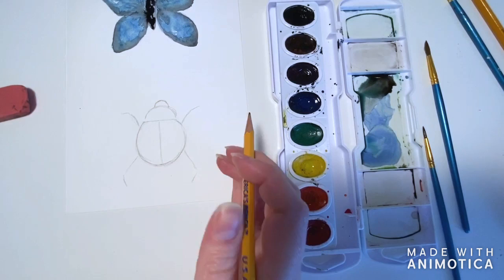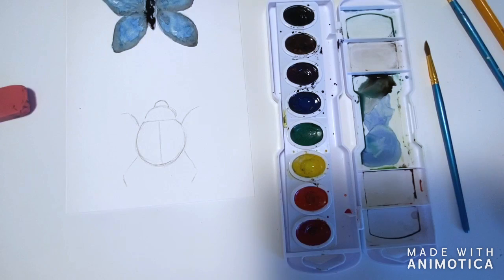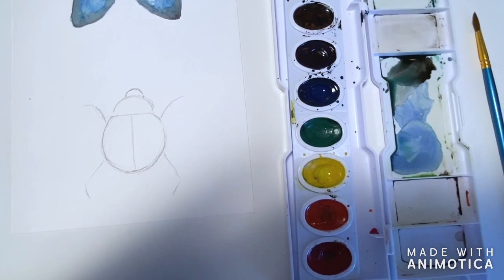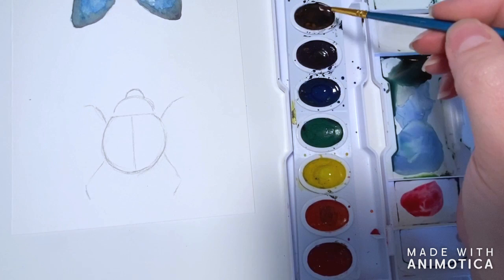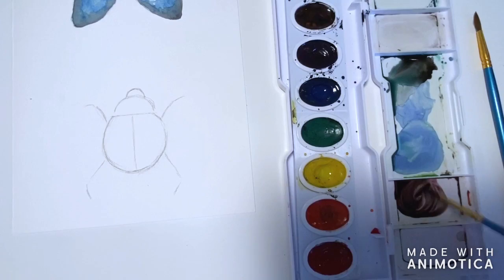I'm gonna stick with my smaller brush. Let me zoom you in some. All right, we'll go to the red and we're gonna lay that base coat of red. Now this red is a little bright, so I'm gonna add some darkness to it. I'll add a little bit of black. Ooh, that was a lot. That black, man, you've gotta be careful picking up some black.